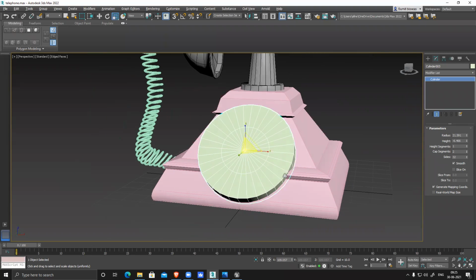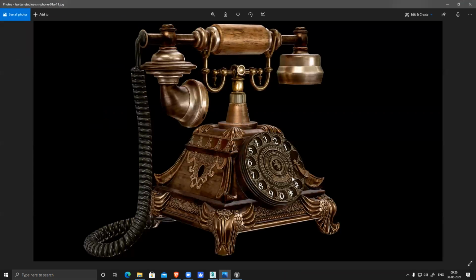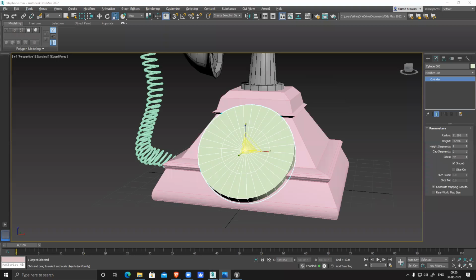This particular one has around 12 holes basically. Whenever there is a change in silhouette, we have to model it. So that section we have to model. It's not just texture. If you remember older phones, they used to have this section where you put your finger and then rotate the dial. So there's a hole. That hole we have to create.